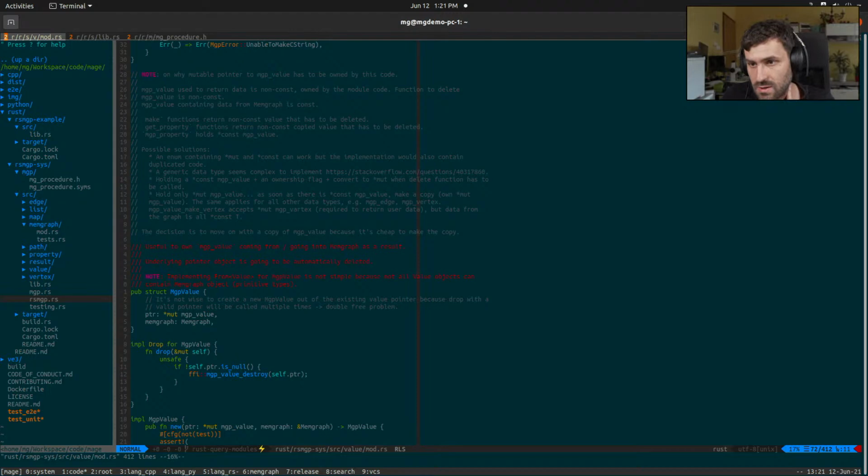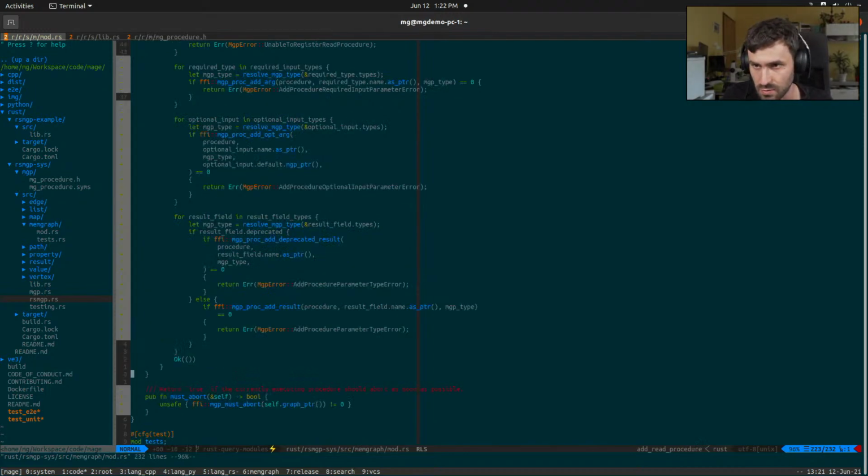The problem with that is that value is an enum in our case, and on the top level it doesn't have the Memgraph object, which is required to create MGP value. That's not simple, so I think it's better to avoid that at this point. But yeah, that's what it is.